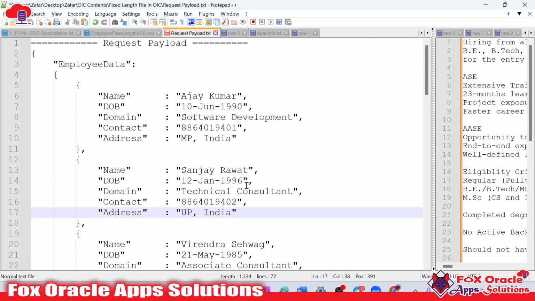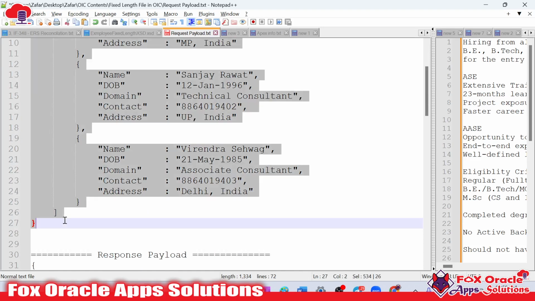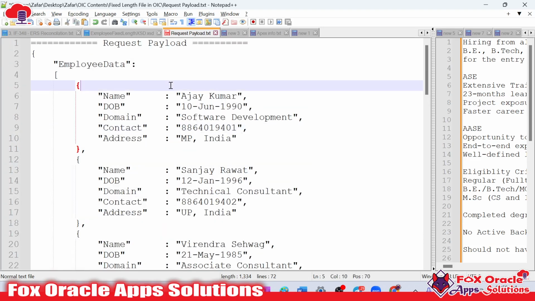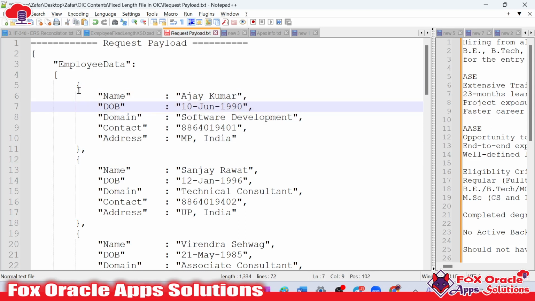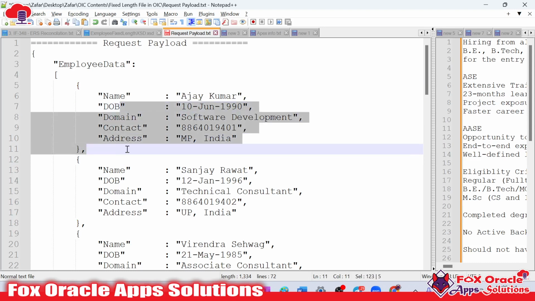Sometimes we require that whatever data we are getting, we have to generate a file based on that data. Suppose we are getting this request payload, and based on it we have to create a file, and that file needs to be shared over the server or placed over email. For testing purposes right now, we are passing this data as a request payload. There can be a requirement where the data comes from a report call, or from an ATP database table. So how can we generate the file based on the data? We will learn here.